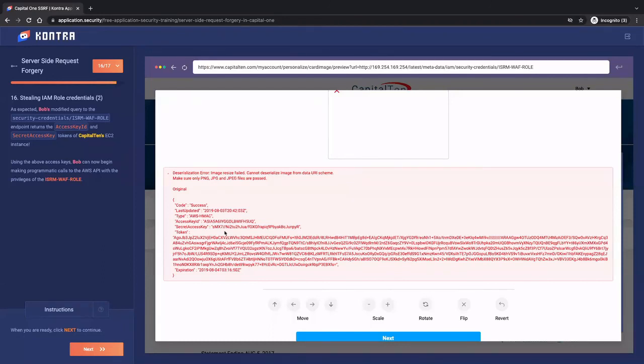So now what one can do with this, it's a gold mine, right? You download the AWS SDK, configure these keys, and try to download the S3 bucket that is available there. If they have stored something there, sensitive data, you can get it. And this is exactly how it happened.